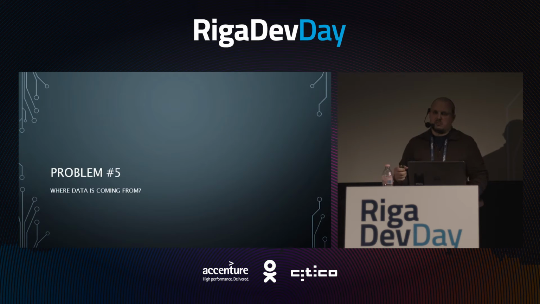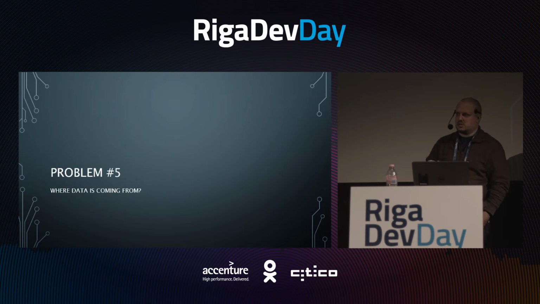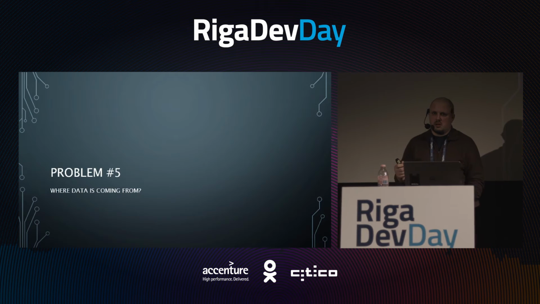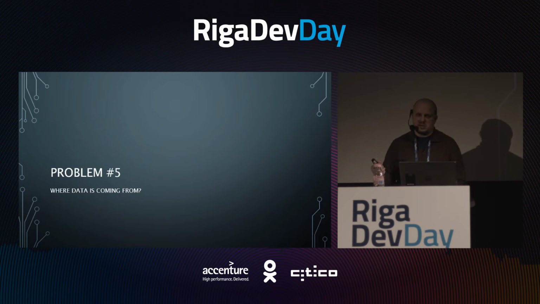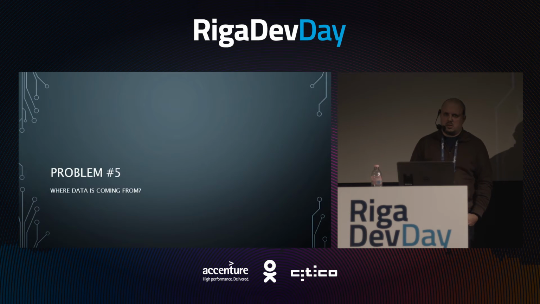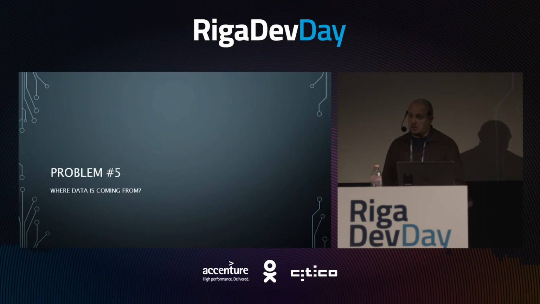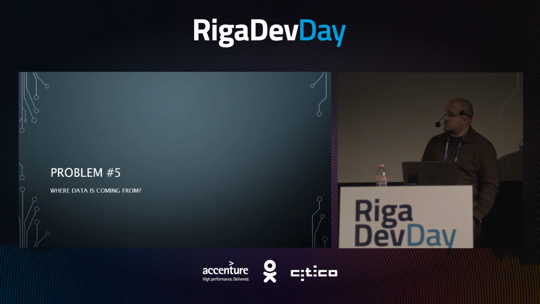Another problem is connected with external APIs. Can you really see where your data is coming from? Which database exactly is used, or which external service is used to pull this data, and so on. So how do you see in the resulting set of data which data source has affected your final result set?